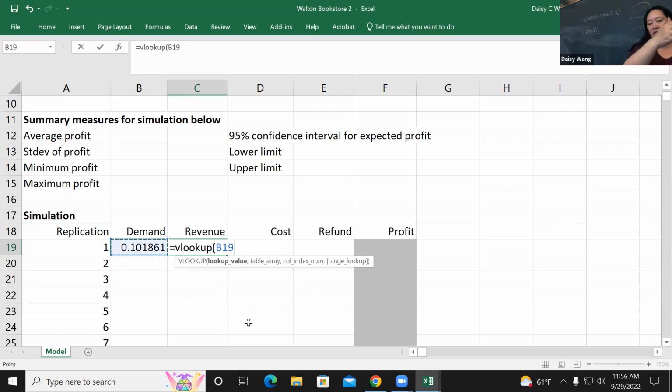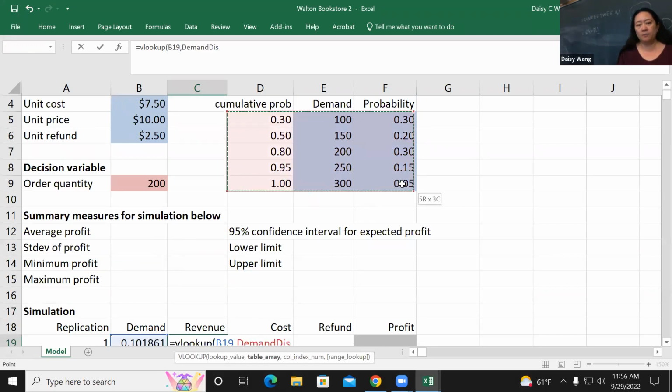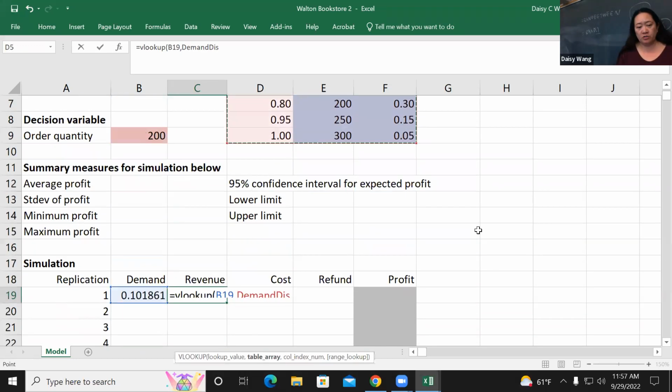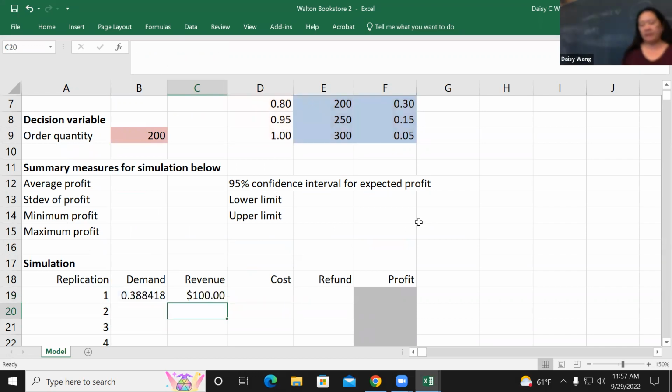Now I put it in a different cell, but before, I directly put the random number formula in B19. Now it gives a better visual demonstration. The table will still be the demand distribution, and we want the second column shown here, so that would be the demand. It shouldn't have a dollar sign, but I put this under revenue.